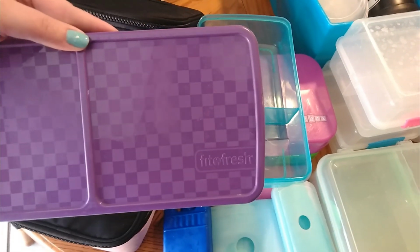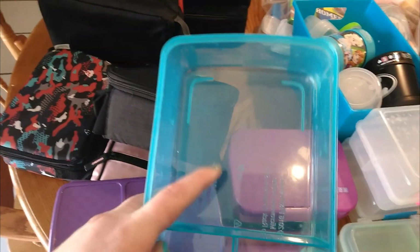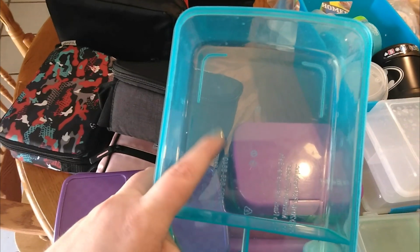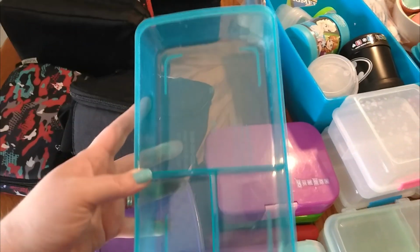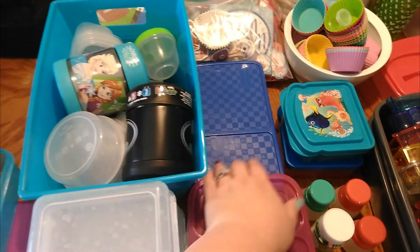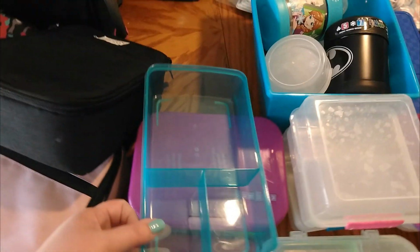But this is the container that comes with those lunch boxes that we got at Sam's Club. They are very large, actually, very deep. This is a little bit bigger than a regular square piece of bread, and these containers here hold quite a bit of food. So I really like to use these ones. That one is the one that came with that particular lunchbox. It's exactly the same. So I still really like to use these, and these do fit inside of both of these other lunch boxes, so I can still use them even though I don't use the bag portion. So I like those a lot.